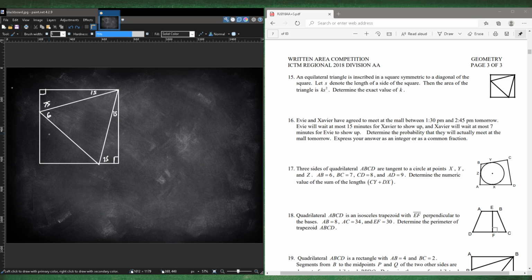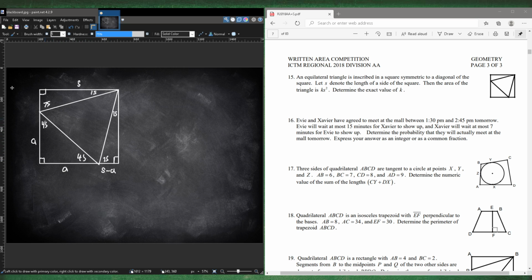Or another way you could think about it is these two lengths should be equal, logically. So then technically these had to be 45, which also makes sense because 75 plus 60 plus 45 is equal to 180. Okay, so we know that the side length of the square is s. If we label this length a, and this length a, then this length is s minus a.